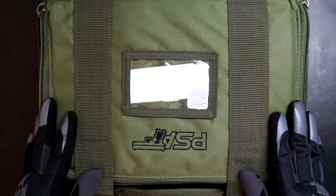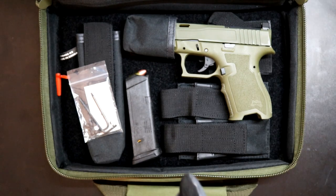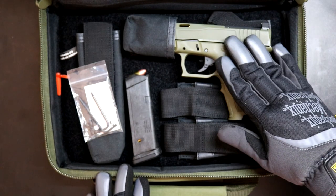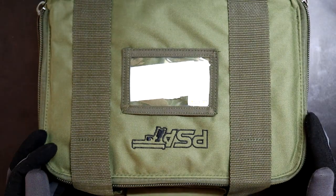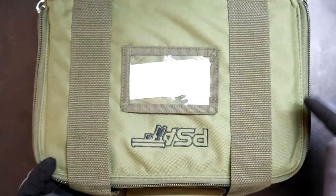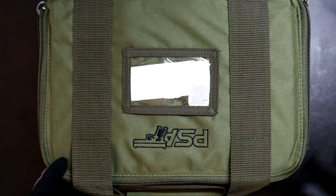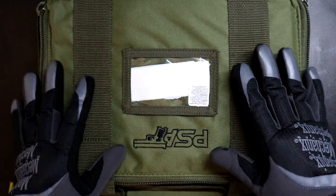really snazzy soft case, which I've noticed from other reviews and from coworkers, whatever color you get your dagger in is the same color your case appears to come in. So I ordered the sniper green. My case came in sniper green. I have a coworker that ordered the gray. Guess what? His soft case came in the gray.